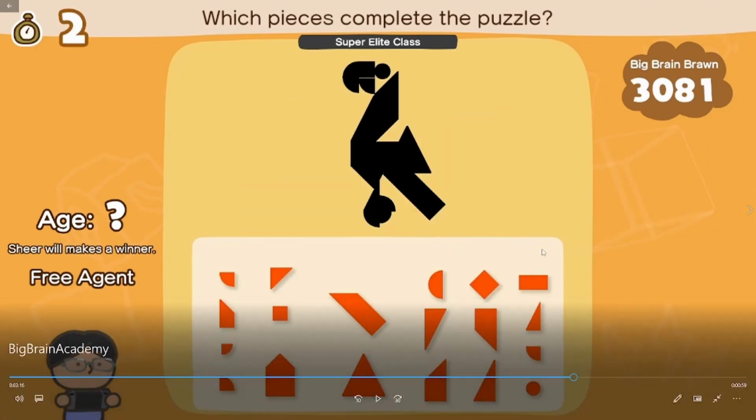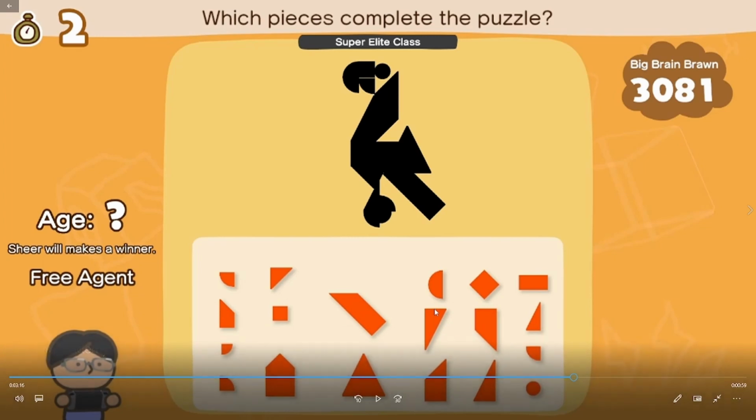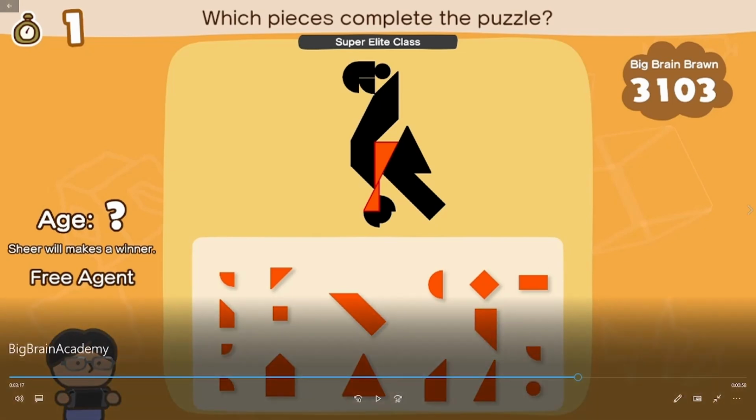This one's harder, and I messed it up in the test, but the easiest way to do this one is you click all the small things. So like all of these small things and round things, and then you click the big triangles and the big trapezoids, and then from that point, you can just look at the puzzle and solve it. So that's the trick to that game.